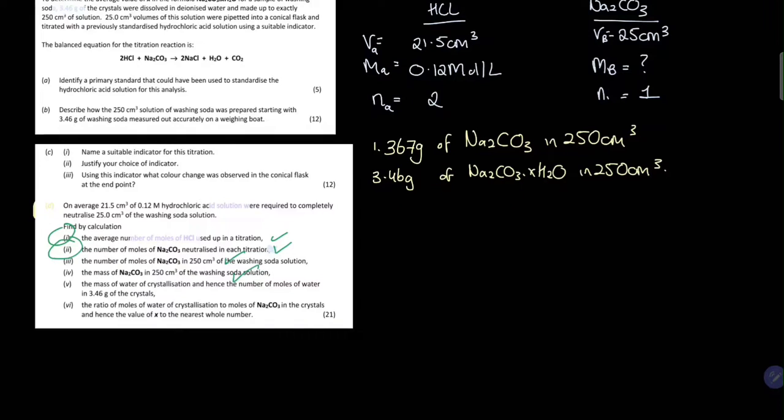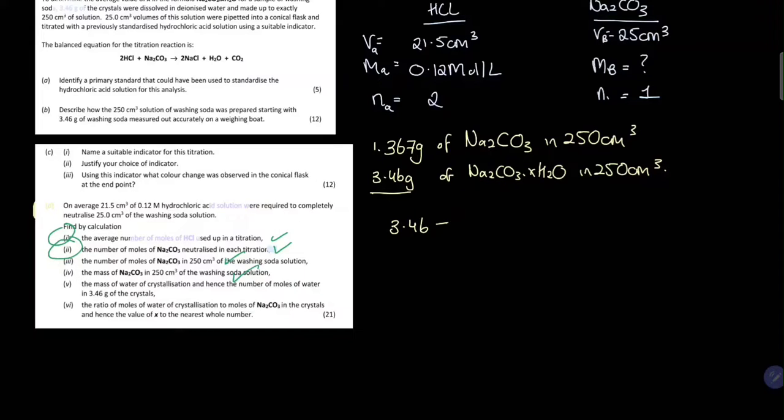So now we need to bring in that 3.46 grams that was in the question. So I've worked out how much of the pure sodium carbonate is in the solution, because that's the active ingredient. That's the part that's actually going to react when we're doing this titration. The water does not react. So this is the total amount that was weighed out.